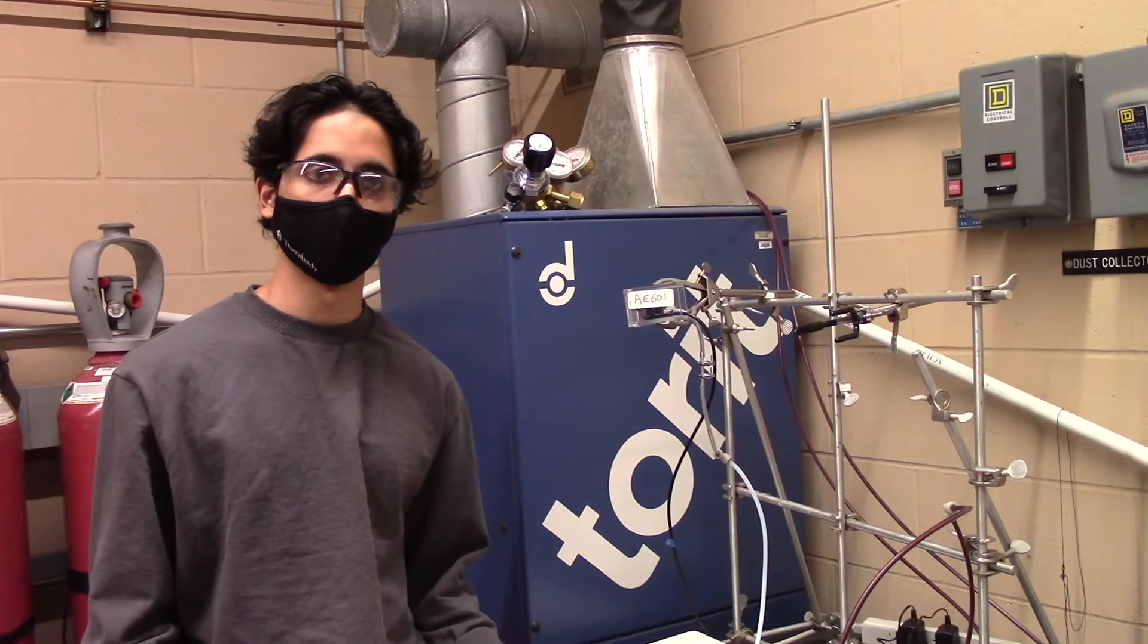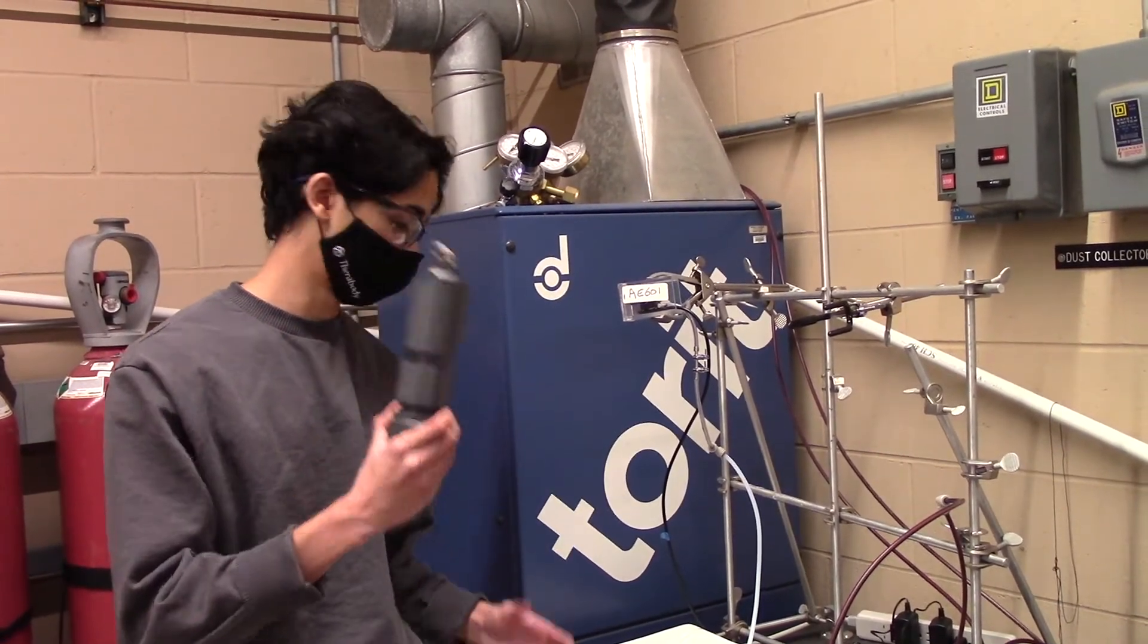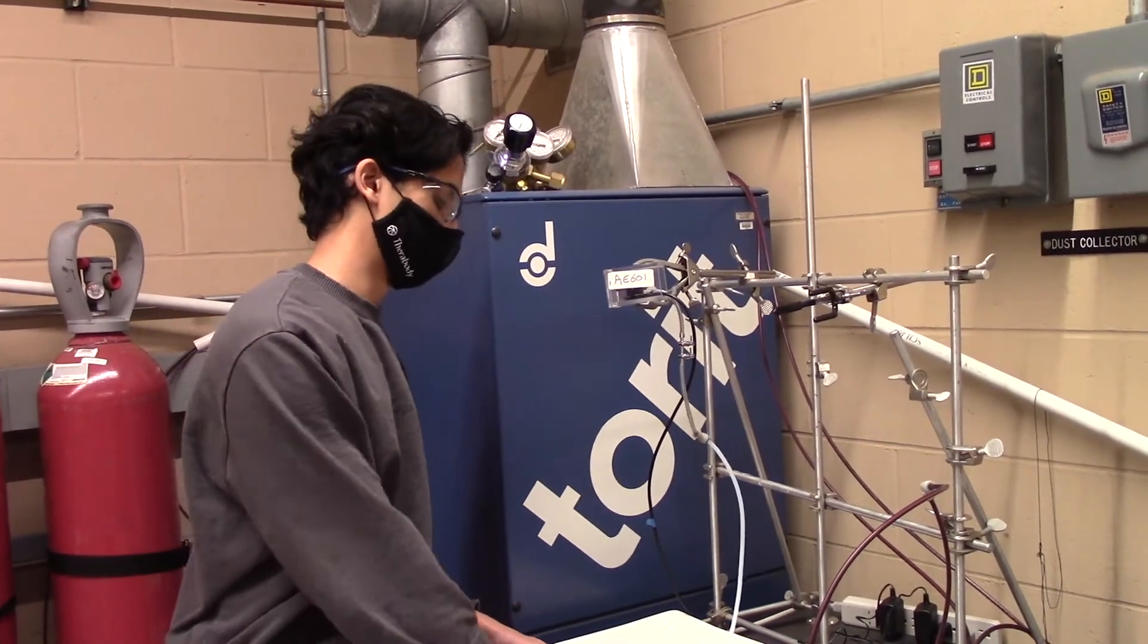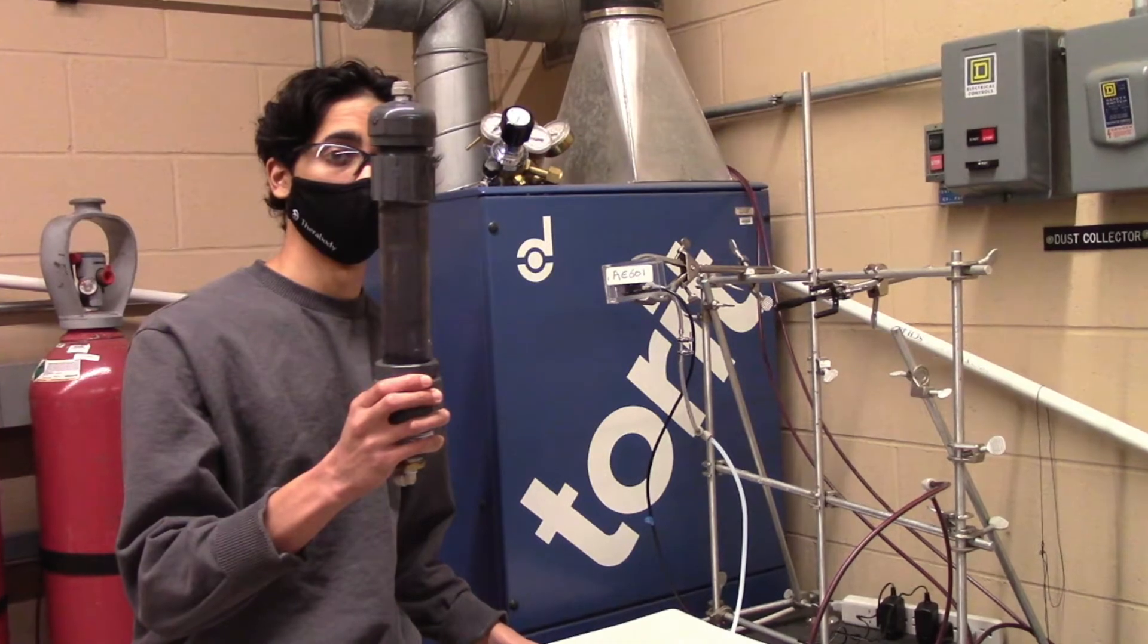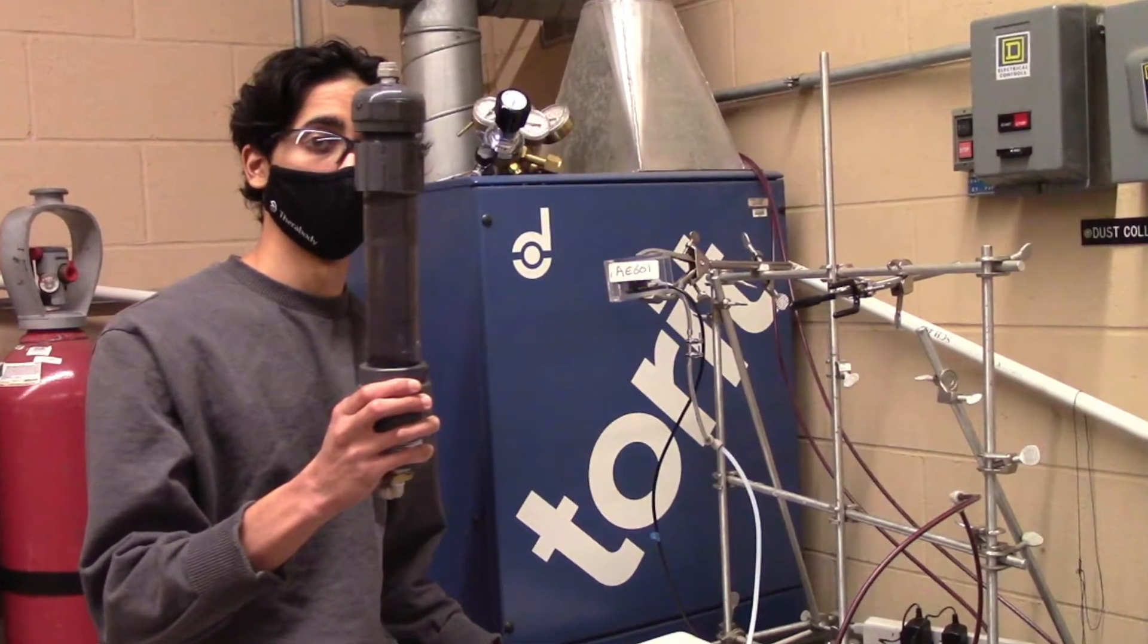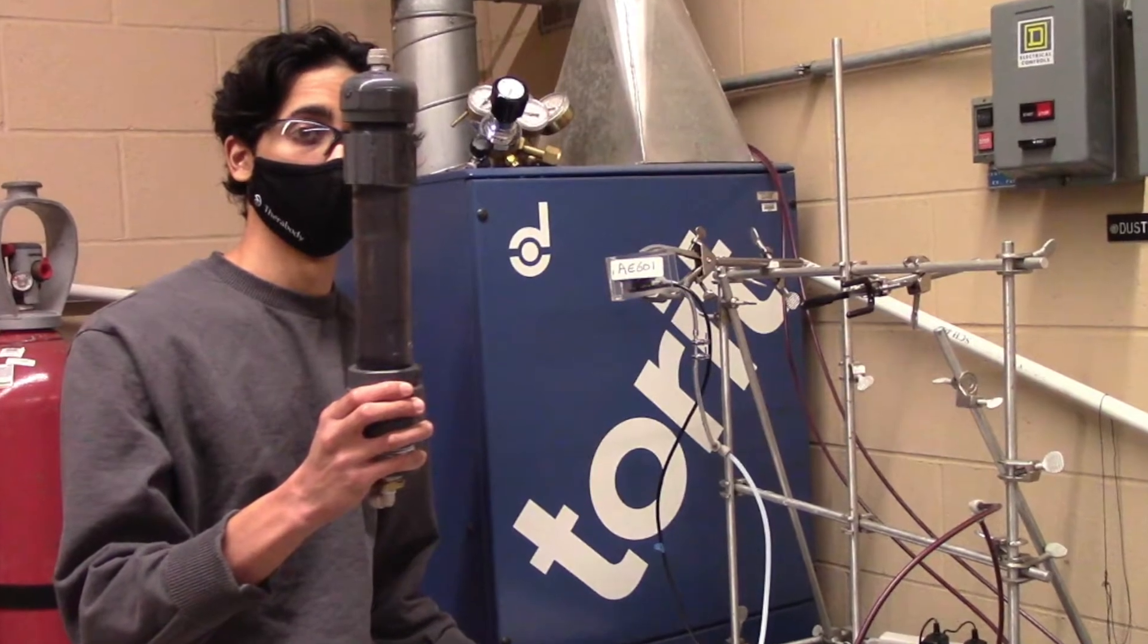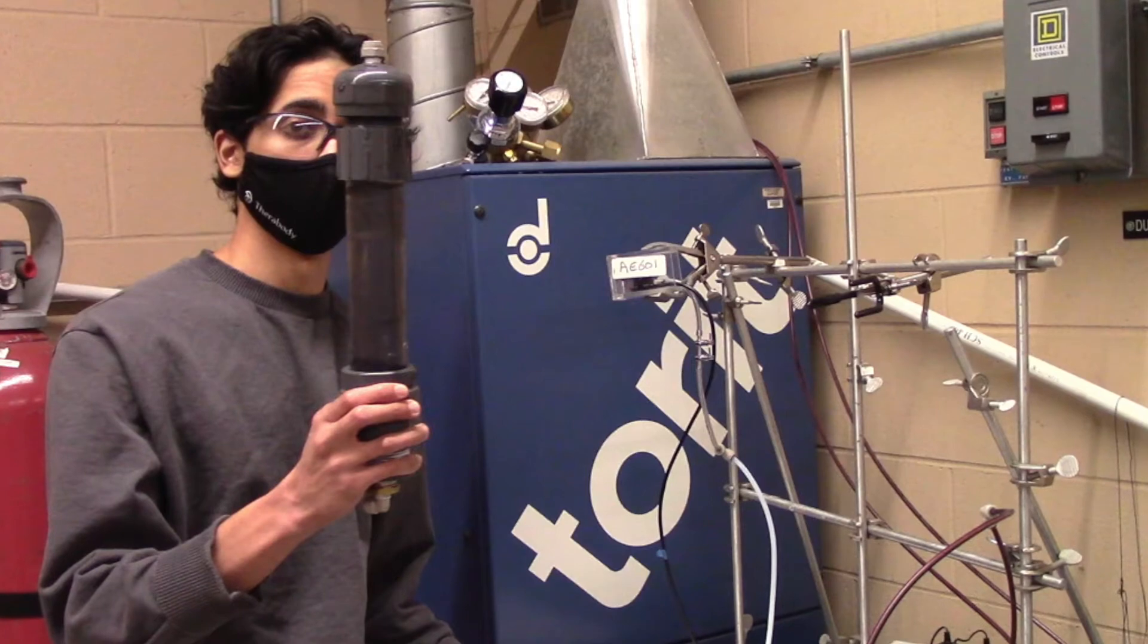In this experiment we will be using three different fixed bed adsorption columns of three different lengths: the short column, medium column, and long column. Note that students are required to run a triplicate with a short column and then conduct one trial each for the medium and long columns. Afterwards the CO2 flow should be doubled and run for at least one trial for the medium column for a minimum total of six trials altogether.